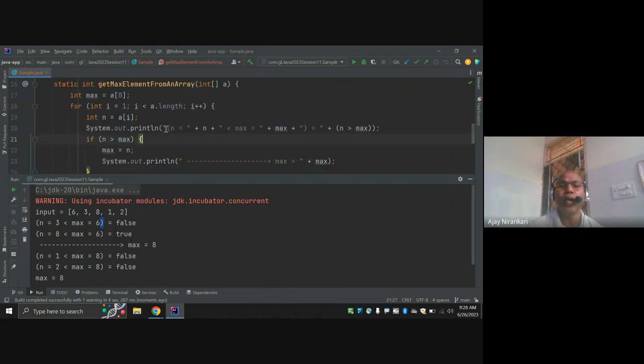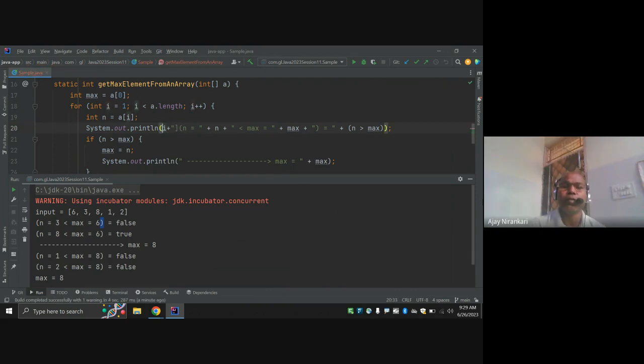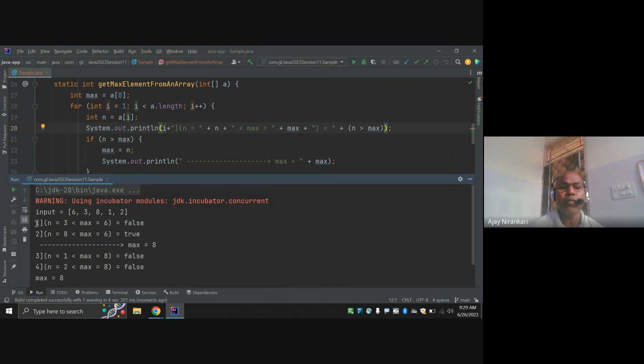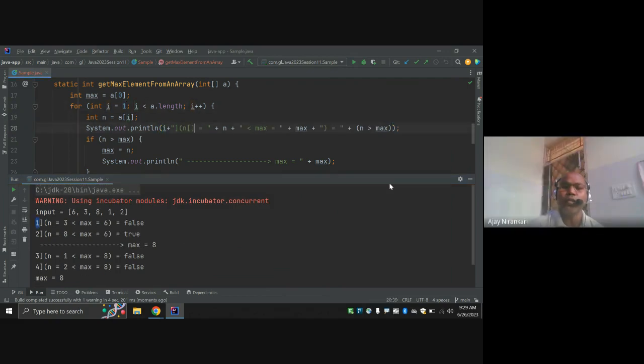Let me print I as well, so you know what the index position is, 0th data, 1st data, 3rd. You notice the I initially starts from 1. So here let's say plus plus I.